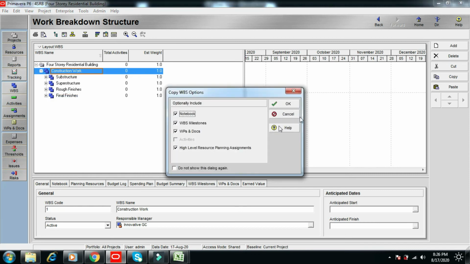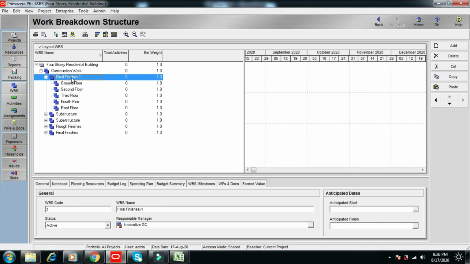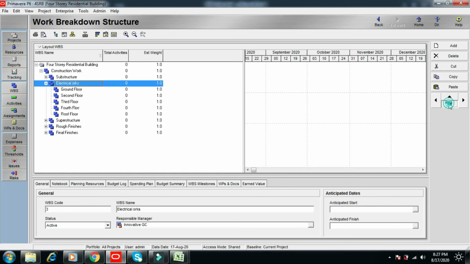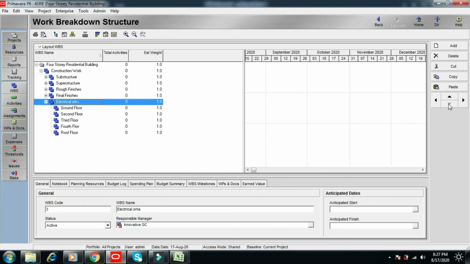Click OK. Then change this to electrical works and move it to the bottom of final finishes. So click down, then minimize.